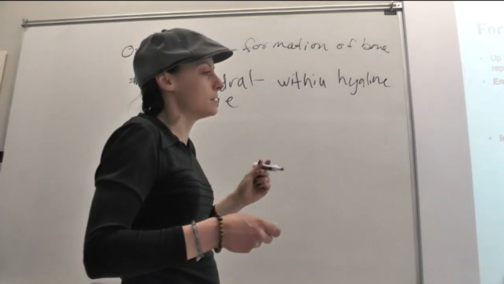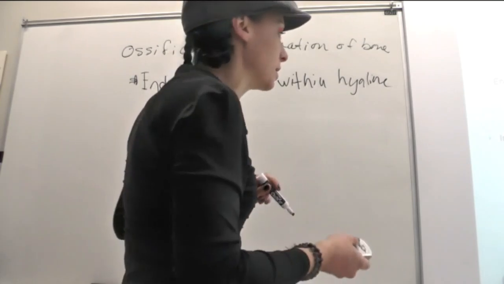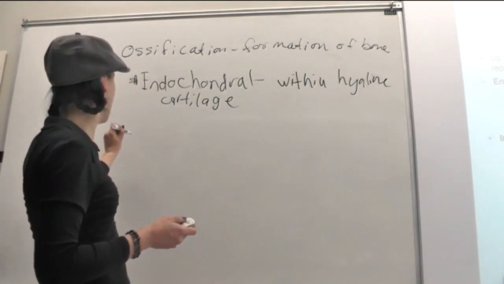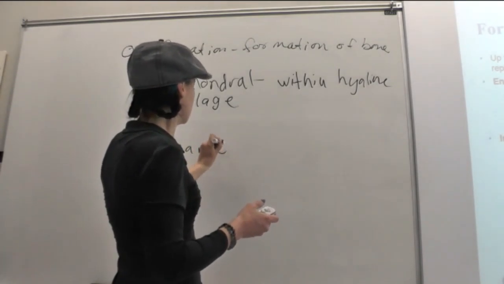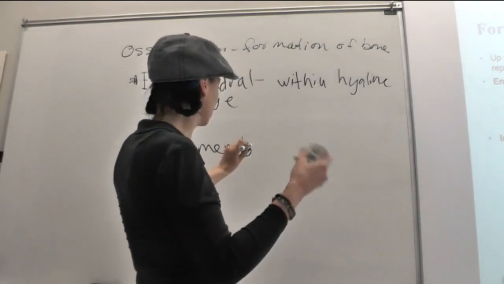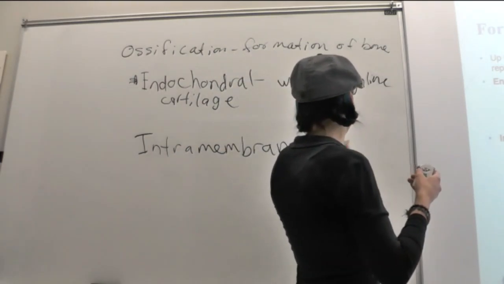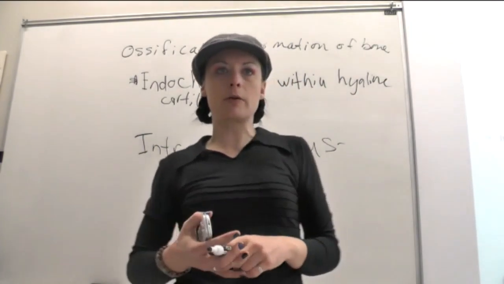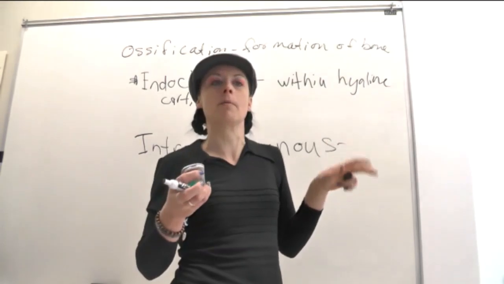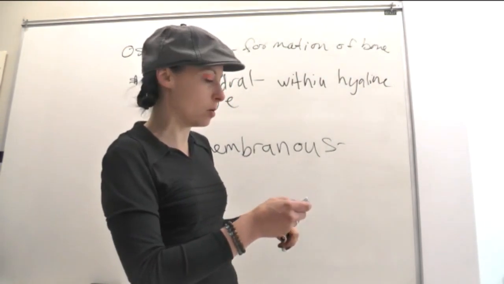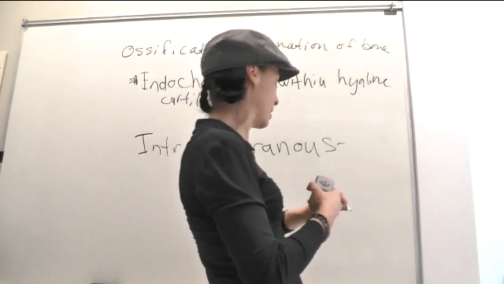Intramembranous ossification isn't that complicated. It forms only not very many bones, like the bones of your skull and things. And if we think about this word, intra also means within, but now intramembranous, we're within a membrane. So as opposed to a well-formed hyaline cartilage mold, we're within a connective tissue membrane. And if you remember, all of our connective tissues start with that mesenchymal tissue. So we can have this mesenchymal membrane form, and then it's going to slowly be overtaken by bone through intramembranous ossification. We'll talk about that a little bit, but we're not going to go over the nitty-gritty details.